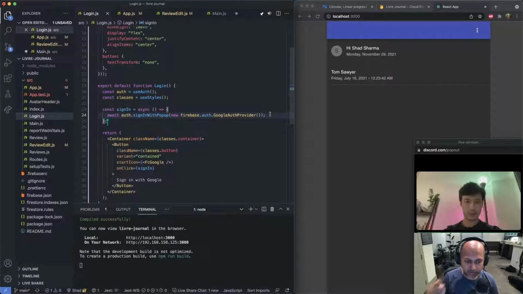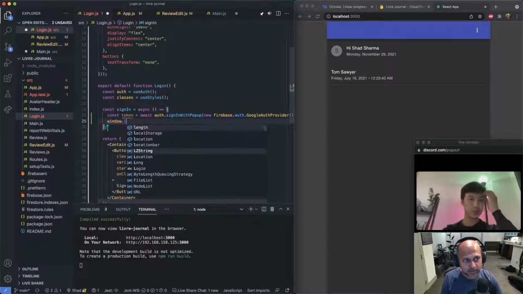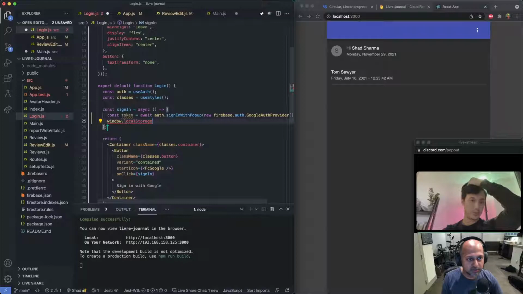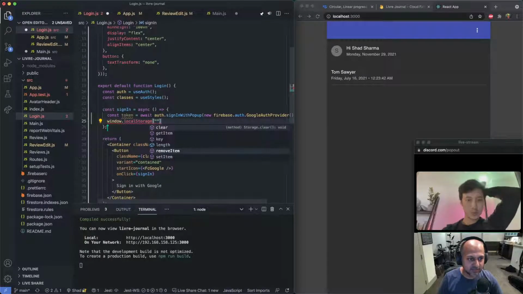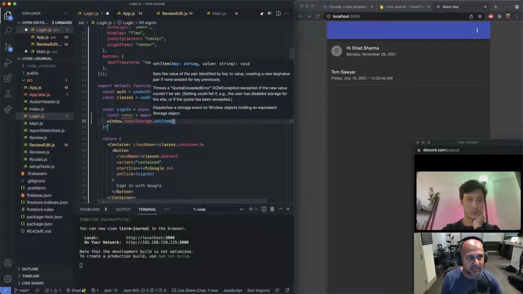In the poker game, you await the sign in, and then you get back a token like this, right? And then you take the token and put it into your session data, so that you can reuse it later, when you're in the lobby, essentially, right? Now, all of this is just to make it easier for us to work with this code, because now we can say window dot local, what is it? Local session storage, whatever. I don't know how to do this. Set item, I guess. Hold on, I haven't done this in a while. Set item, and then the key would be token, and the value would be the token itself, right?